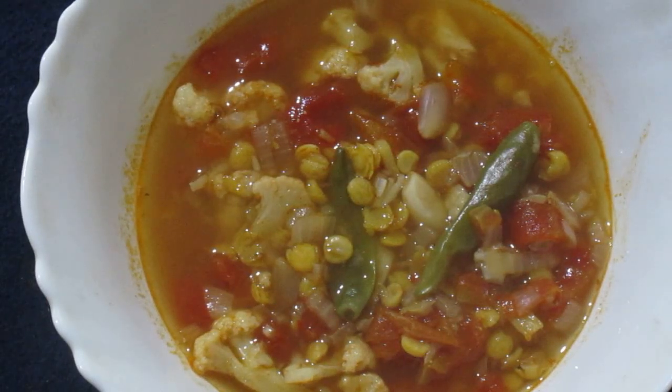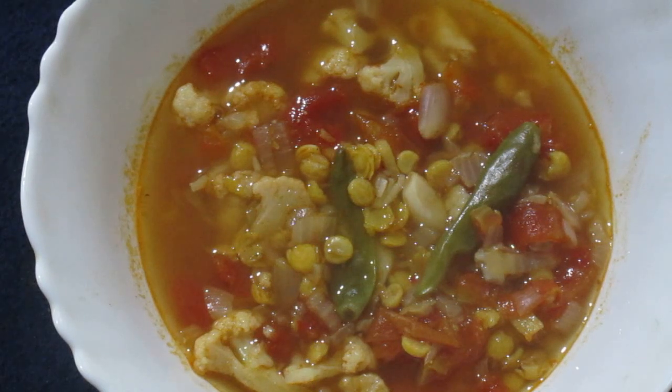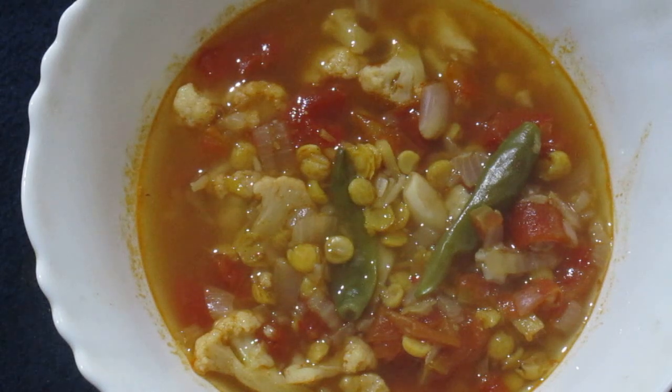Curried cauliflower split chickpea stew. One of the tastiest vegetarian recipes, one of the most unique of the curried recipes, one of the most delicious of the cauliflower recipes, one of the most different of the split chickpea recipes, and one of the most unique of the stew recipes.